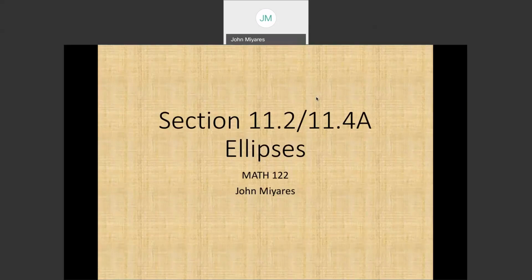When we cover hyperbolas in section 11.3, we'll do the same thing where we will look at them centered at the origin in section 11.3, then look at them centered elsewhere in section 11.4. So now you might be asking yourself, why am I teaching things in this order if the textbook author didn't write them in this order? Well, you're going to learn pretty quickly that I don't have a lot of respect for this textbook author, but I do believe in teaching you all the content in a way that will ultimately make sense and minimize stress.